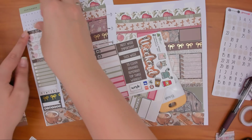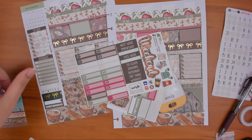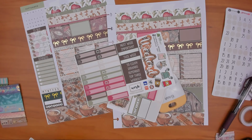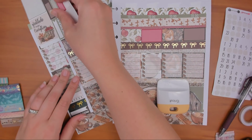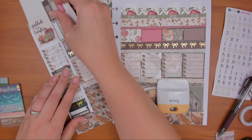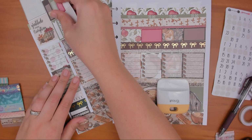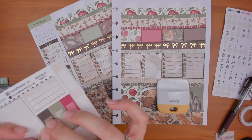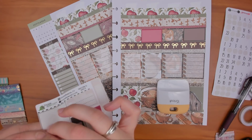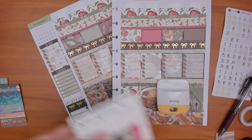And then I feel like I shouldn't have put that washi there because I'm going to end up covering up September. But I think that's okay. Where'd that box go? There it is. Because it's a quote. So, yeah. That's going to barely fit. I needed to use a skinnier washi, apparently. I'm glad I didn't put one in between that one.